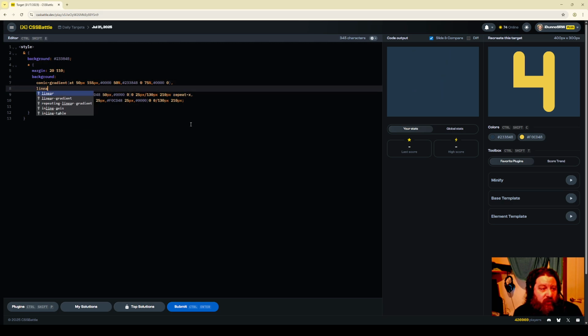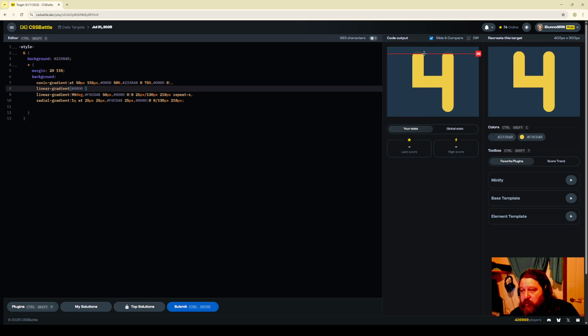And then we can just use another linear gradient of transparent for 105 pixels, and then the yellow for 50 pixels, so 155 pixels, and then transparent.